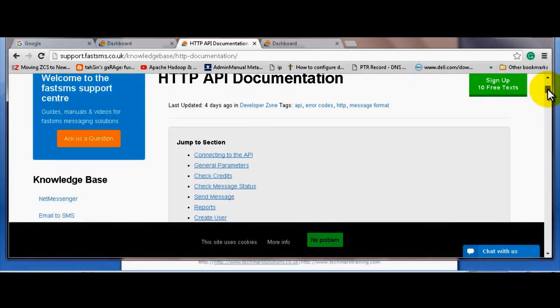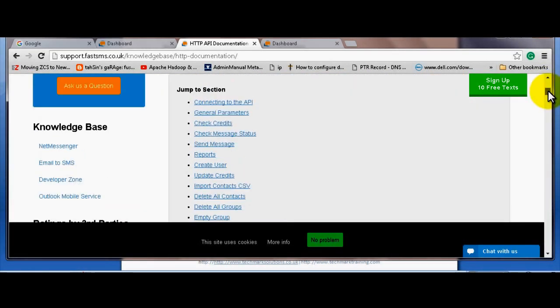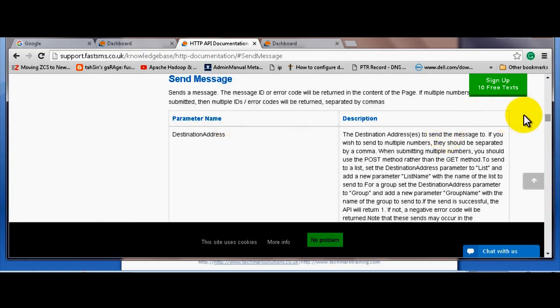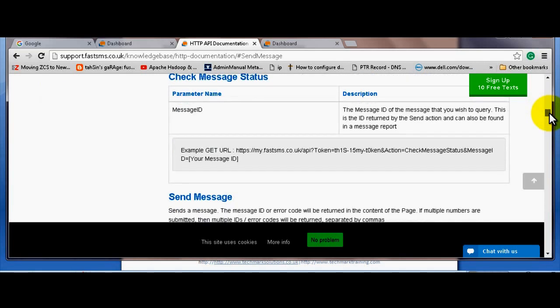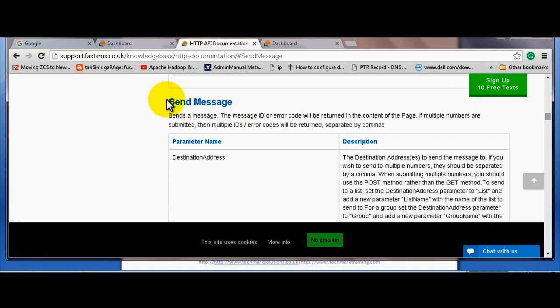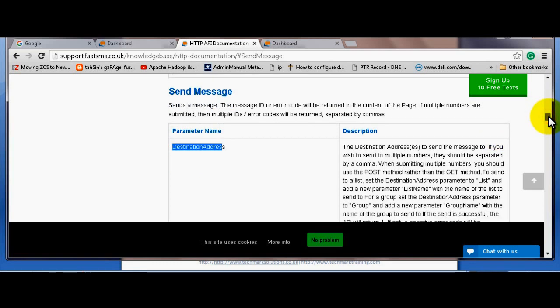There are different ways that you can use this for sending SMS or receiving SMS or creating users, and many more within the API, but our requirement is about sending messages. Let's get to the sending messages section, where you will be landing directly, and you can see what information you have to use when you intend to send something using this RESTful API. What are the parameters and attributes you need to pass on when sending an HTTP request to the provider using the RESTful API?